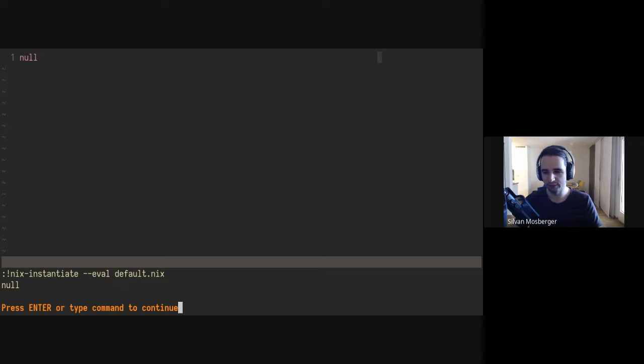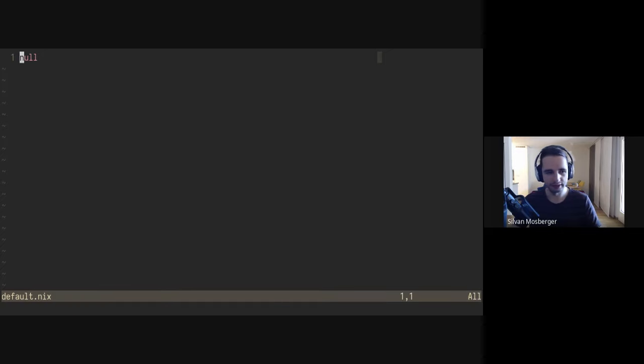Generally, you don't have to use nix-instantiate --eval because in here you have a derivation or something. Generally, with Nix, you want to build derivations instead of just evaluating Nix itself. But yeah, let's start with evaluation for now. So you have simple values.